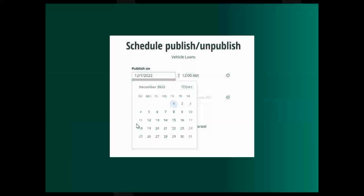This is a great way to continue forward if you'd like to send some previews out to other members of your team for review before publishing anything. Lastly, we can also schedule this page for a specific date in the future. This is great if you're looking to have something go live at a very specific time.